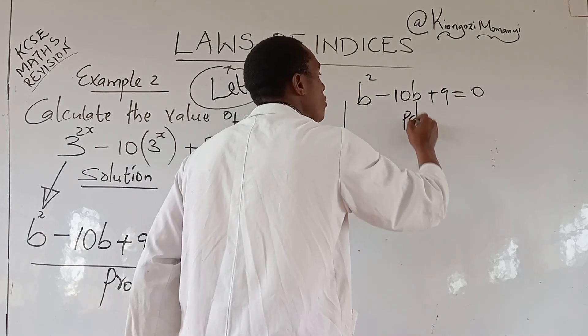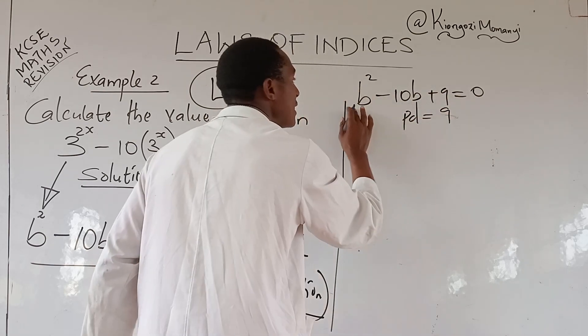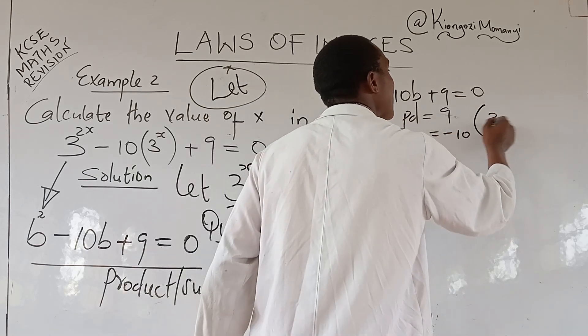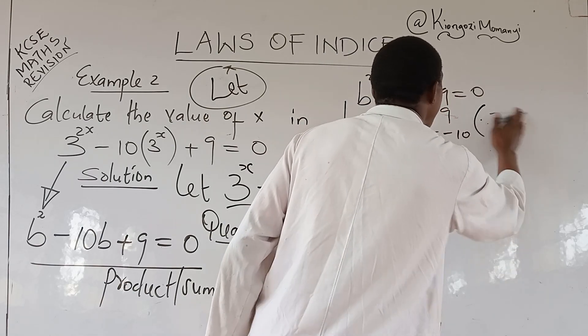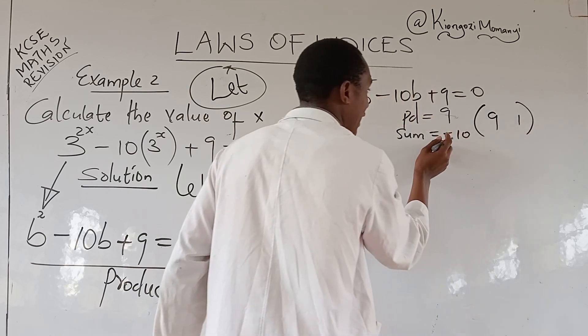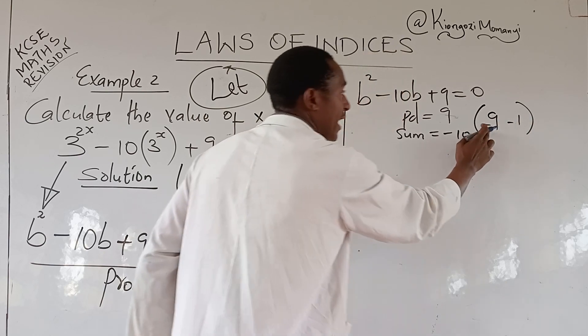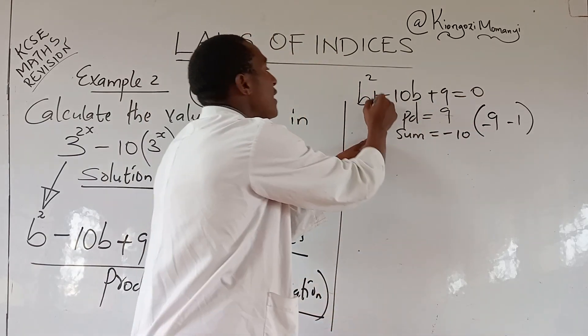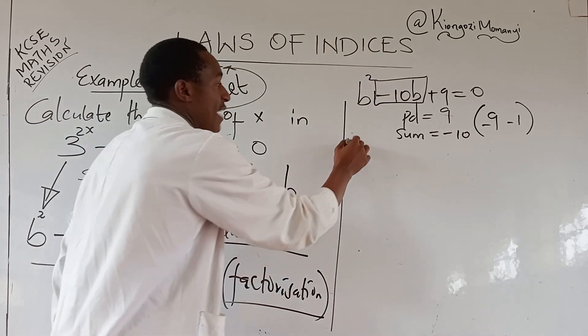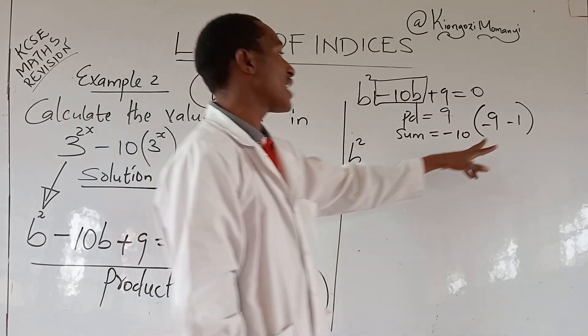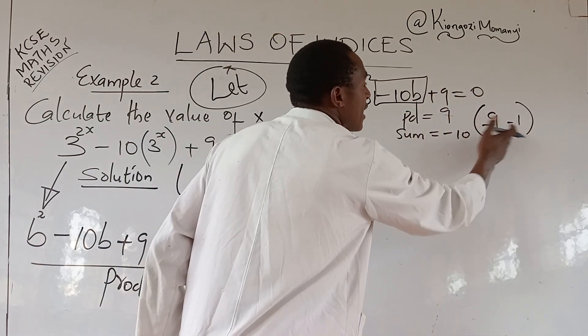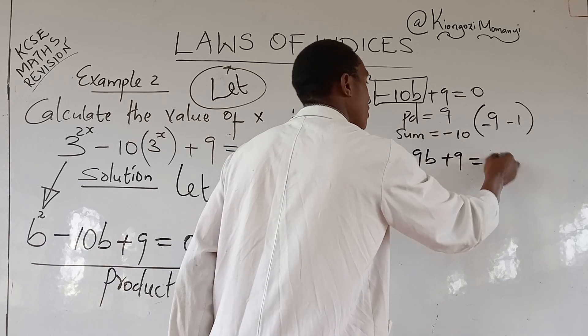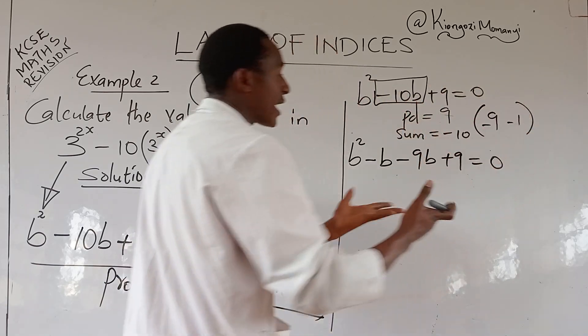Now in this case, let us go to that b squared minus 10b plus 9 is equals to 0. Product sum. Two numbers when you multiply them, you get positive 9, 1 times 9. The same numbers, if you add them, you get negative 10. Without wasting a lot of time, those two factors are 9 and 1. But again, both of them must be negatives so that if you say negative 9 plus negative 1, you get negative 10. If you multiply them, you get positive 9. Very good. Then now these two values, you place them in the position of b. Then you do away with b. So you shall have b squared. I am proposing that we start with this one because of like terms. But now minus 1b or b, then minus 9b plus 9 is equals to 0. I have done this because I wanted the 9 to be on one side.